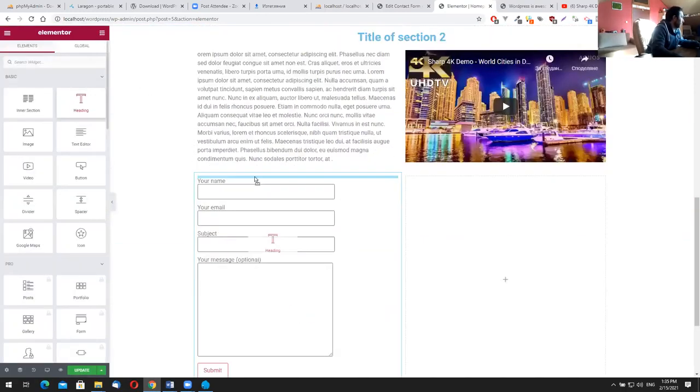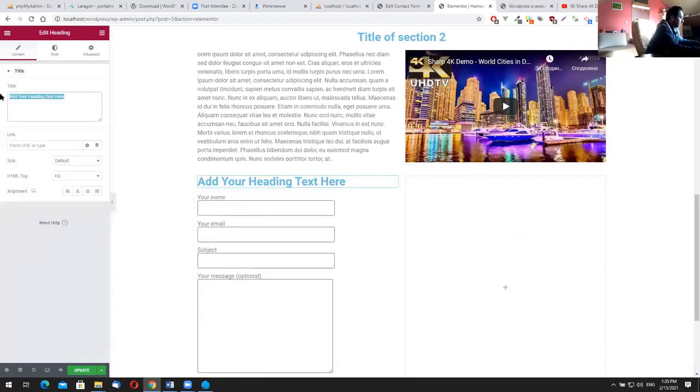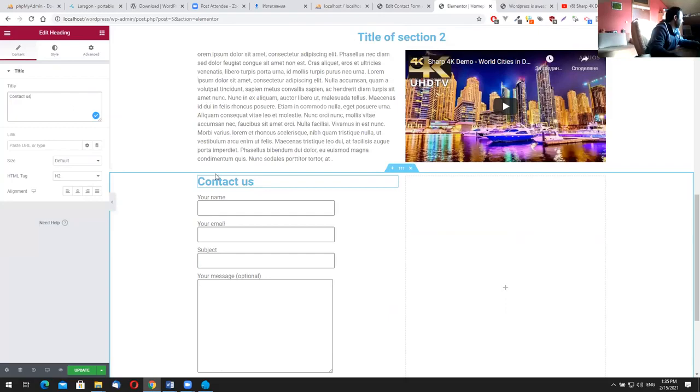We'll add a title. We can add a little bit of spacing between the title and the contact form.